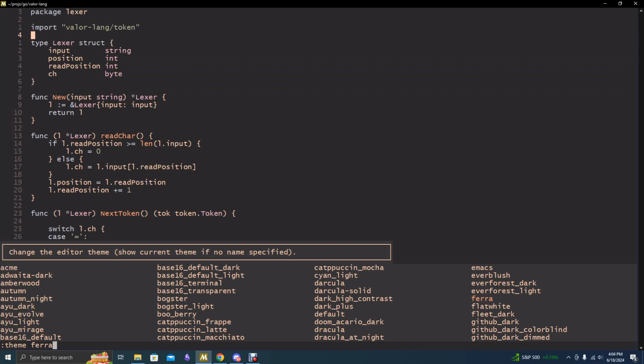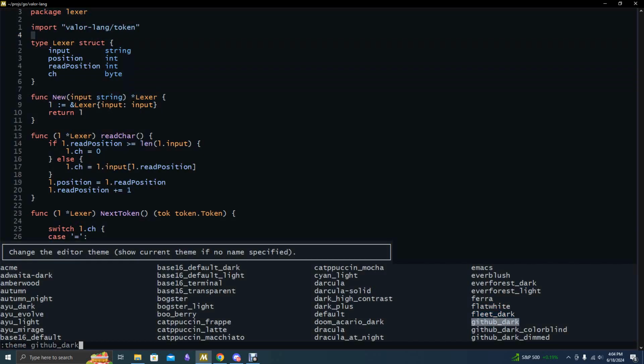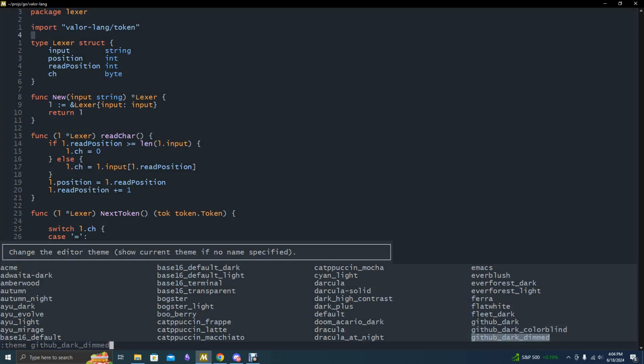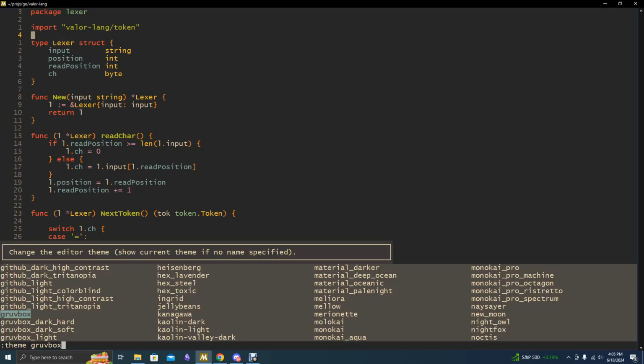I kind of like this one. This is GitHub. That's Gruvbox, I've used that one before.